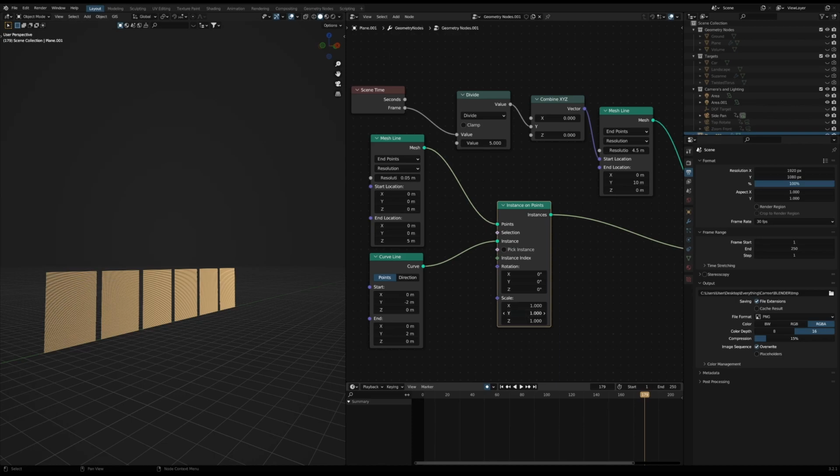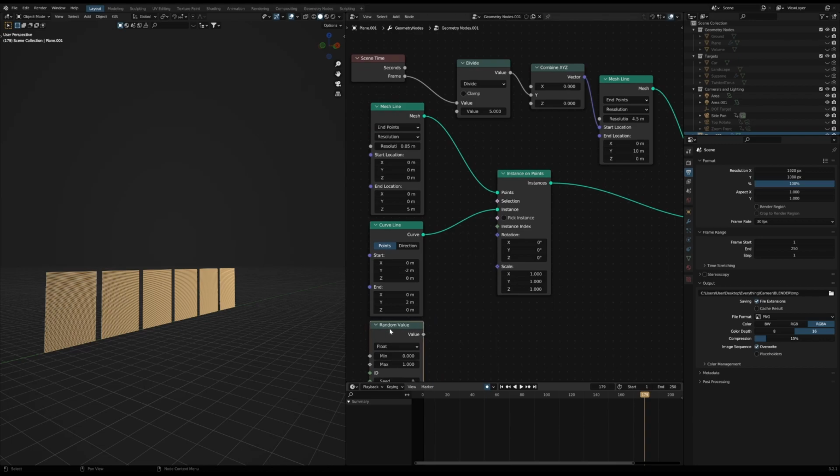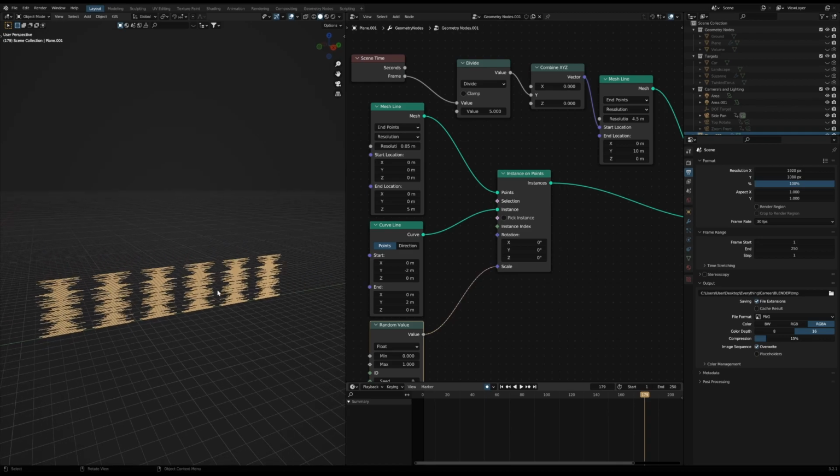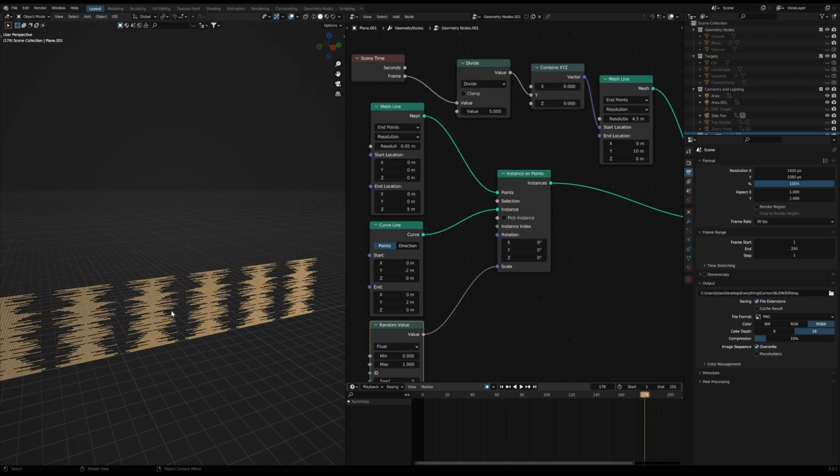If we add a random value node here and plug the value into the scale, it's going to make all kinds of random lengths, of course.